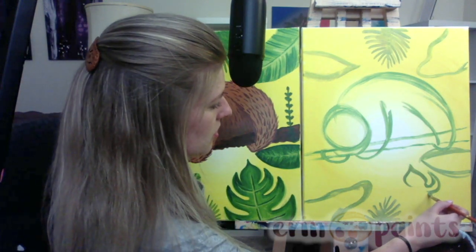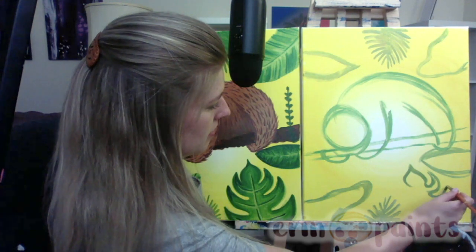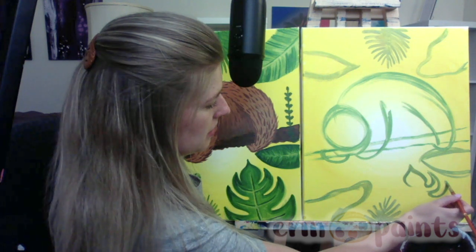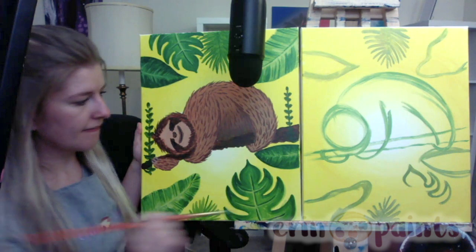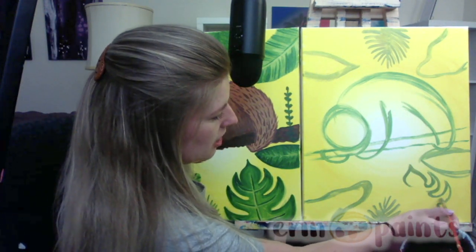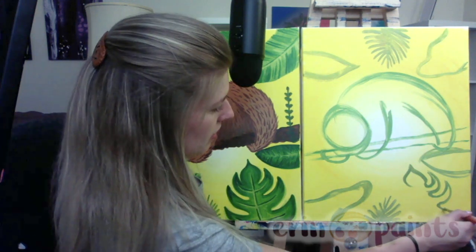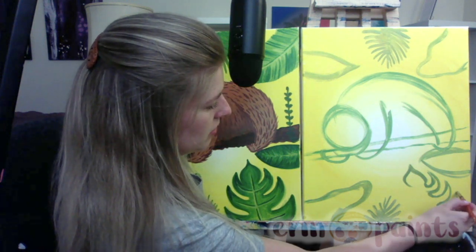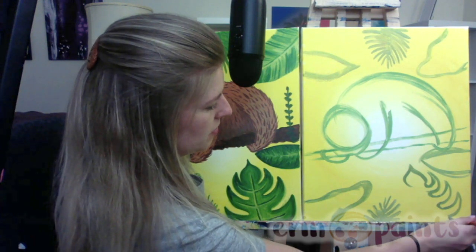Again, doing a nice curve to make sure I'm leaving a gap. I'm going to curve back up like this. You're kind of hugging nice and close to the last curve, leaving a tip, coming back down to the middle. Same thing, another curve. Again, these curves are just to really help you with keeping a gap, right? You want to do a nice big curve so there's a nice big opening. Curving up very tight to the last one, leaving a tip, coming back down. I think I'll fit one more in there.